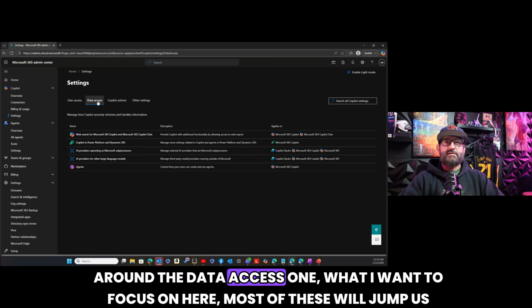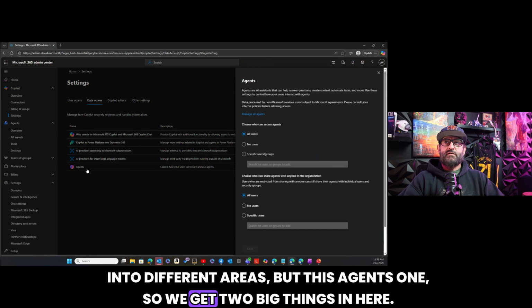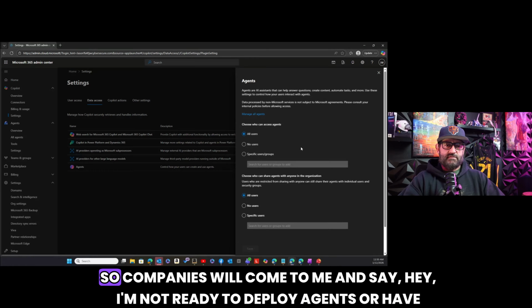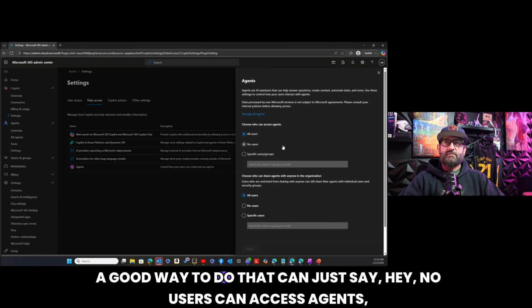Around the data access one, what I want to focus on here, most of these will jump us into different areas, but this agents one, right? So we get two big things in here. So companies will come to me and say, hey, I'm not ready to deploy agents or have people have access to them. How do I turn it off? A good way to do that can just say, hey, no users can access agents.